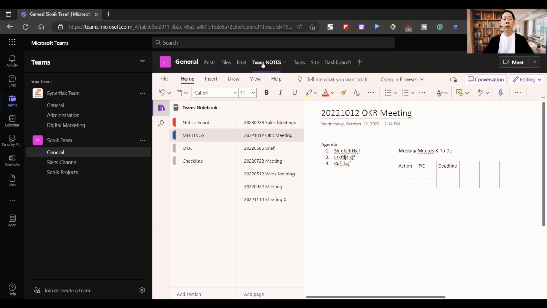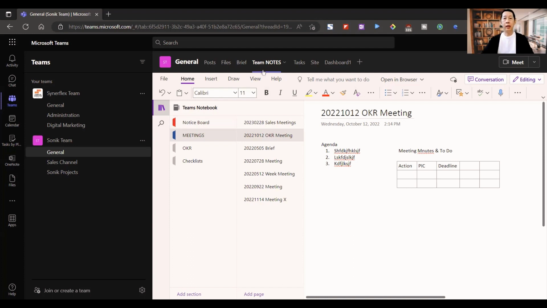And the beauty is that when you put it in right over here, everyone in your team, meaning all the team members right over here, they can actually access and see it. Not only you, and they can even come in and edit it, right? Or add status. This is so powerful when you can have everybody collaborate together doing this.